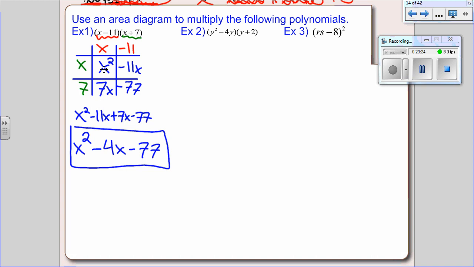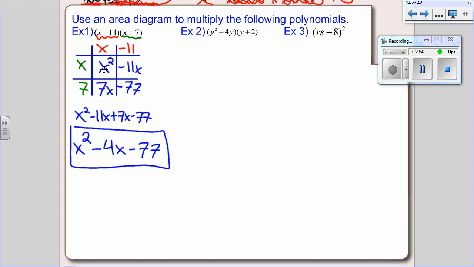Yeah, Kendra. When you're just writing it out to combine terms, does it matter what order you take them? No. Typically what you'll see is descending order, so the highest exponent will be written first, and then the next highest. But you can write it out in any order you want.